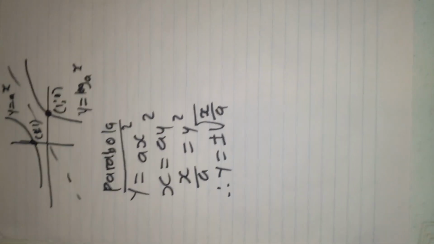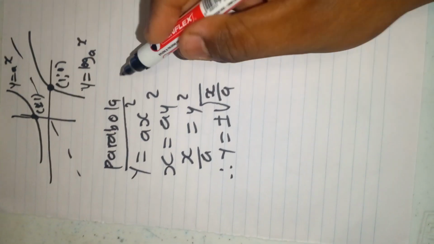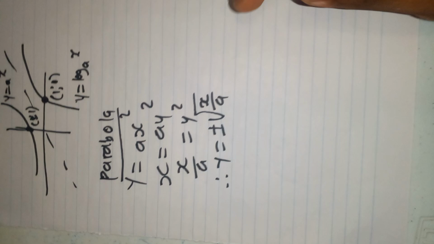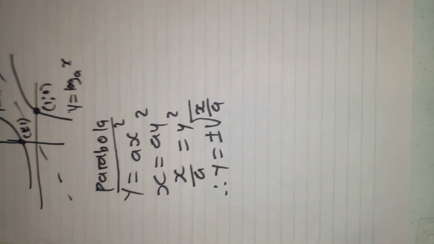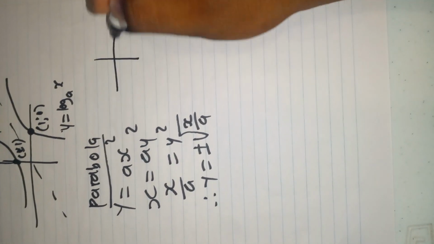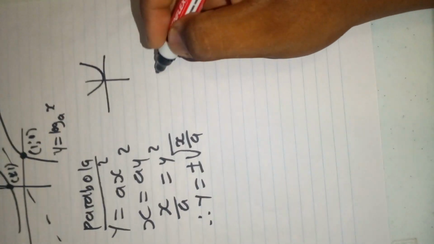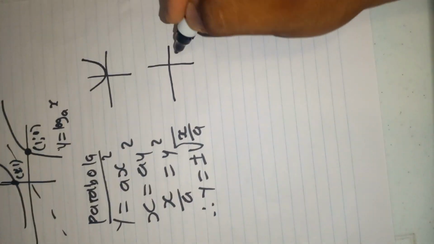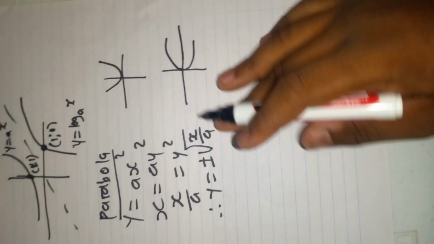But now this is what we have to know. This is an inverse, right? This is an original function, but there are some things that you'll have to take note of. Before you continue, let me show you the graph. The graph of ax squared is something like this, and the graph of the inverse of that one is like that. Can you see the difference now?